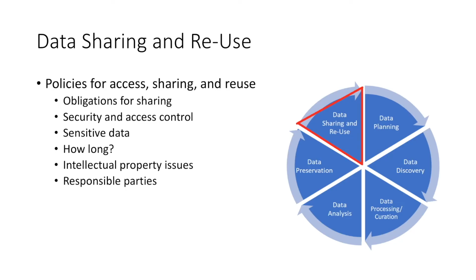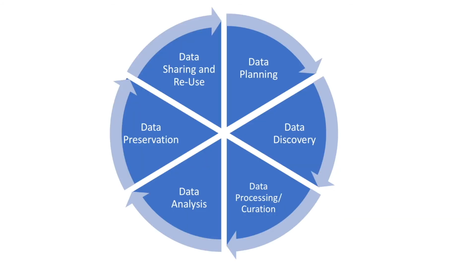So here I'm returning to the final stage of the research data lifecycle, which is data sharing and reuse. Many of the steps needed to preserve data overlap with the steps needed to share data. You may be able to satisfy both data preservation and data sharing requirements at the same time with good planning. So this completes a basic introduction to the research data lifecycle. If you know each step of the research data lifecycle, then it is very easy to write up a data management plan. In fact, data planning can only be done if you are familiar with the research data lifecycle.